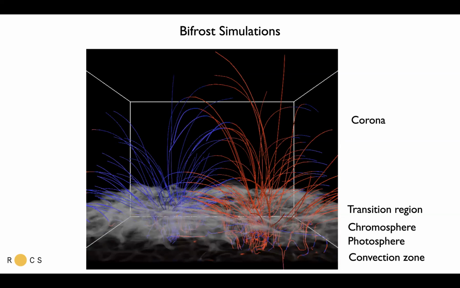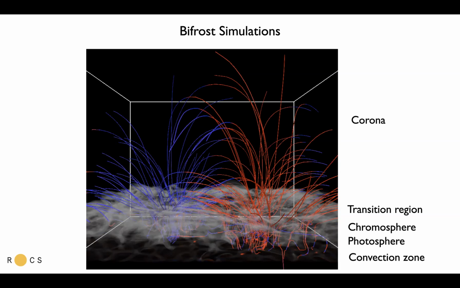And this is from a simulation where all the simulation results were made publicly available through the IRIS project and in the European Science Data Center in Oslo. So I'll say a few words about that. So you can see that we have two main polarities of magnetic field. They're about 8 megameters apart.